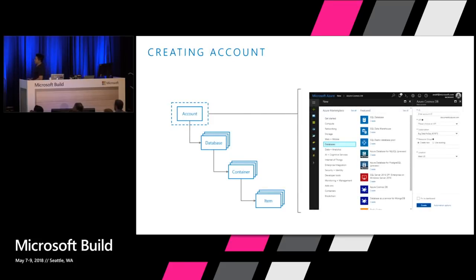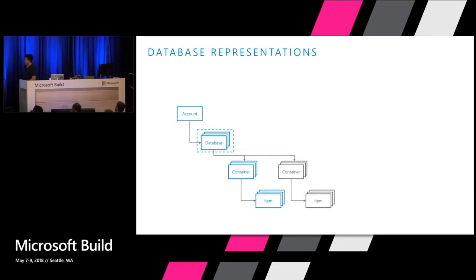And setting this up is extremely simple. So what we do is we go to the portal.azure.com, click on databases, go to Cosmos DB, name it, choose an API, choose an Azure subscription and a resource group, starting location, click create, and you're up and running. 5 minutes, you're up and running. You're not spending a week setting up VMs or anything like that.